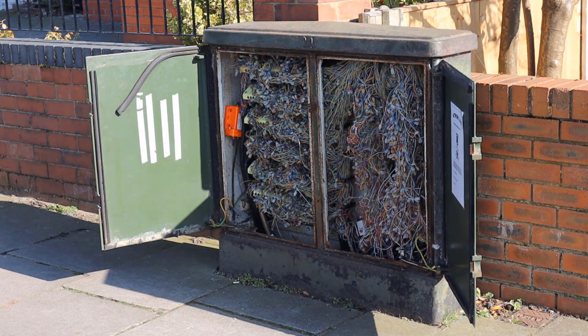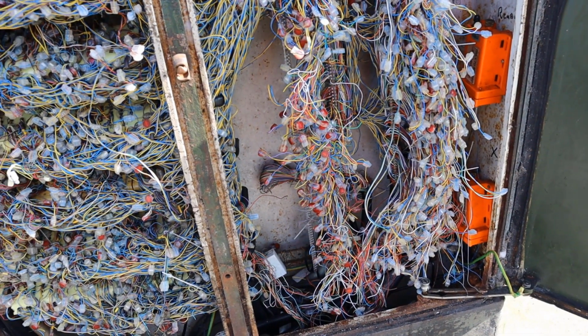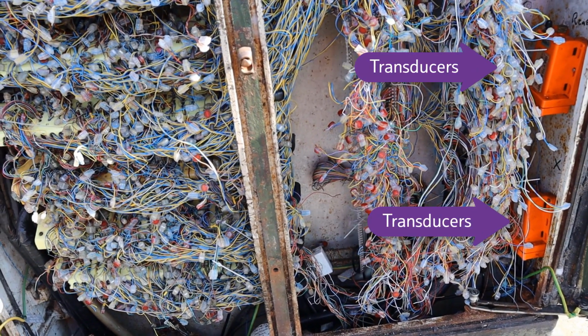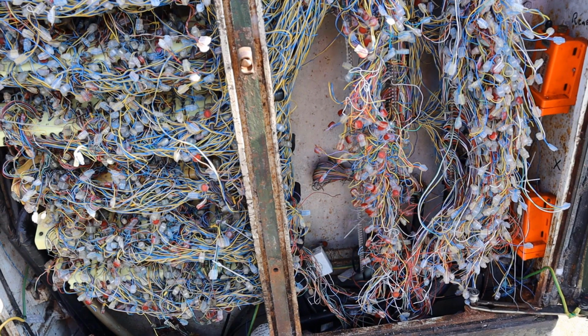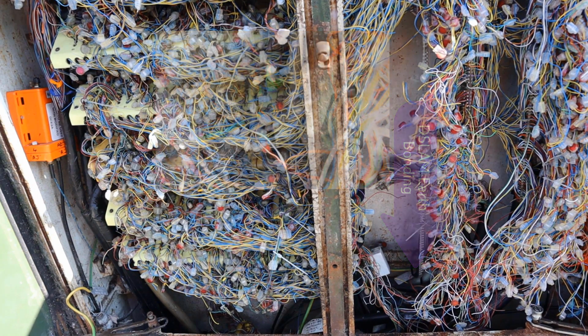Now let's turn our attention to the internal components and see what else needs to be released before the shell can be removed. Here are two transducers on the right hand side of the cabinet. In this scenario, the earth bonding connection is connected at the back of the assembly, but could have been connected at any point in the cabinet shell.